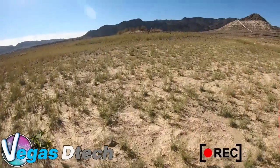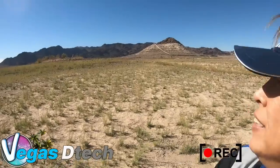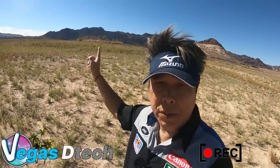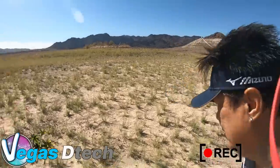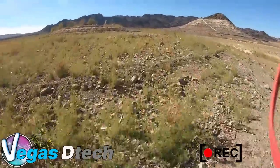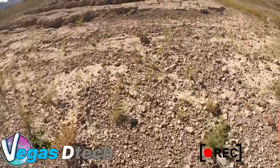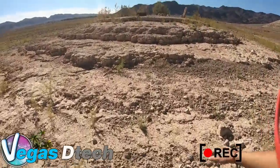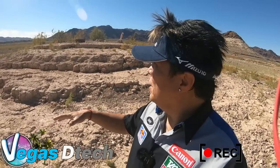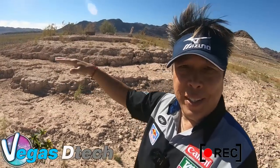As we're walking here, I just noticed this crazy looking foundation. It's got a marker buoy on it, and it looks like a boat engine just sitting up here on this little plateau. Let's go take a look at that. Yep, and this is a really nice little display of how the water cuts go. You see the gradients here?